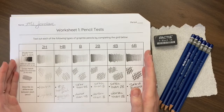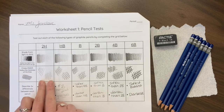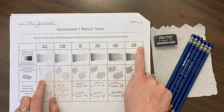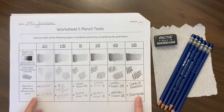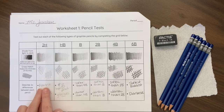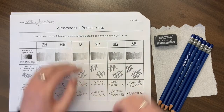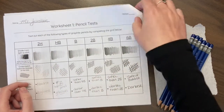understand each of these pencils and what they can do by creating a short little light to dark shade or gradient. We did some cross hatching, noticing that the higher the number with the B pencil, the darker the pencil gets and the thicker the lead gets here. And then we took some time to describe the relationship of each pencil to each other in terms of hardness and lightness and softness and darkness. Okay, so if you have not had this conversation, please pause this video and go talk about that.